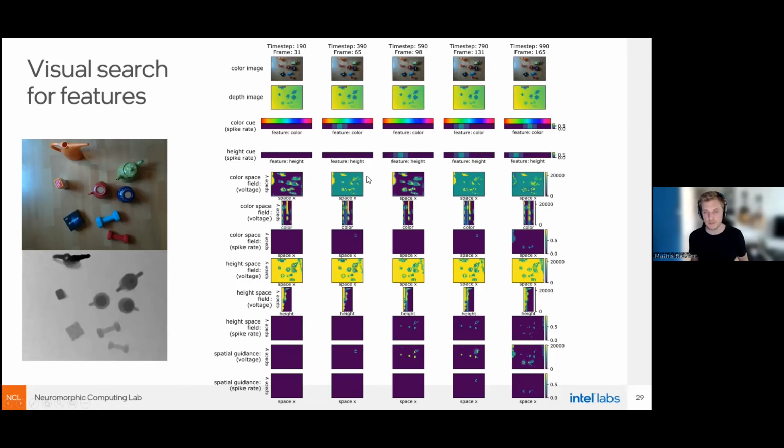The height, since we haven't cued anything, doesn't produce any output, and the system is set up to only react when both features match. So this doesn't pick out anything. The same happens if you just cue for a particular height, but not for color. If you do both, so you cue for green and a particular height, you get a peak where we had it before, but then also in the field that codes for height. And then this picks out down here the single position again where the green object is.